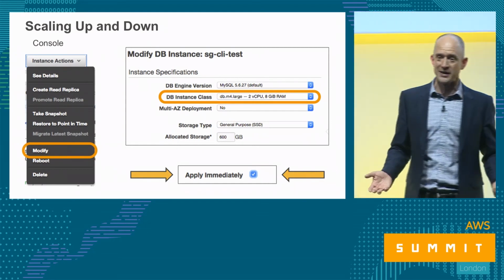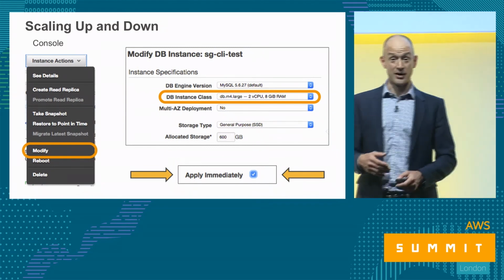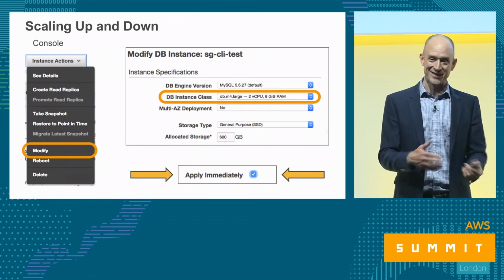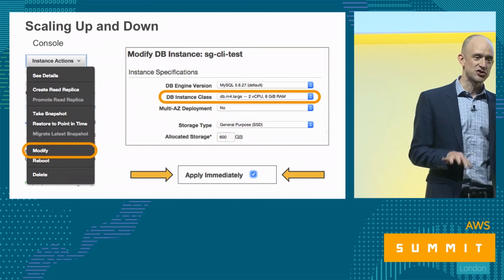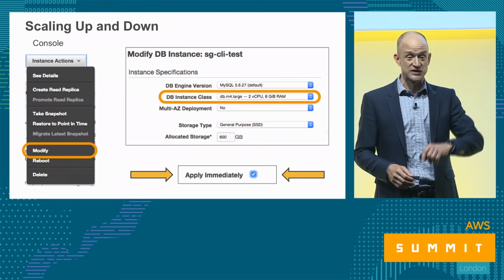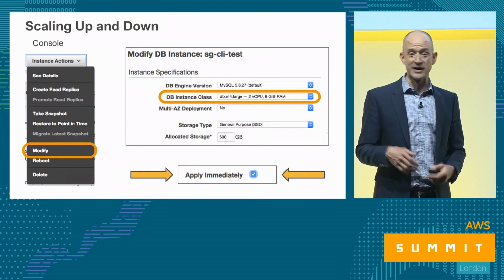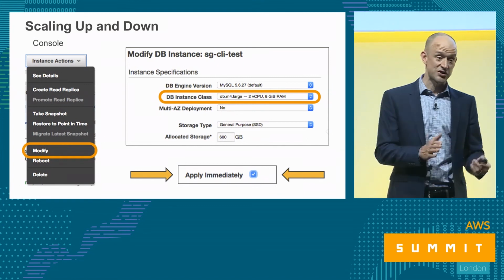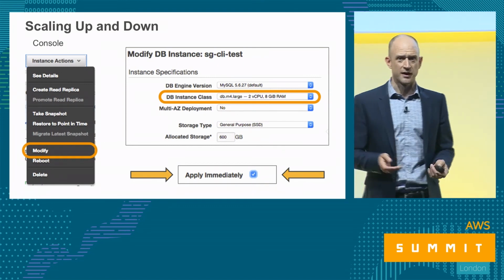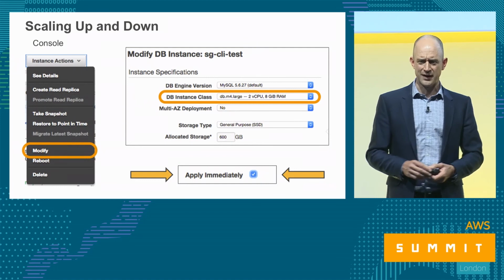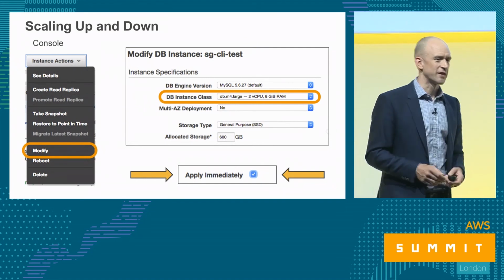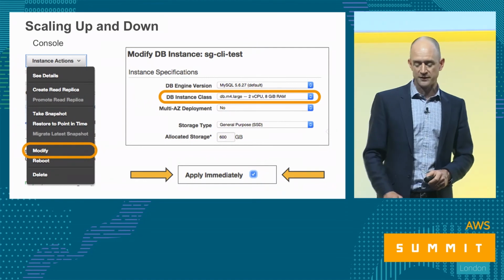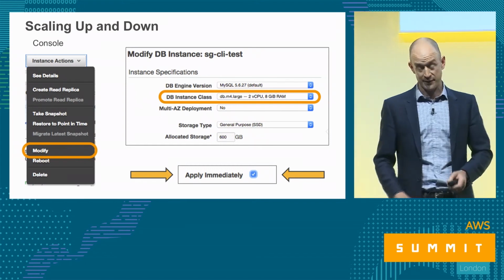You've got the option to apply it immediately. If you check that, it will reboot it and start it up on that new instance you specified. If you don't check that, then it will apply those changes in your next maintenance window. And the maintenance window with RDS is when patches get applied. It's a weekly window, I think, off the top of my head. It's weekly, and so that's when patches will get applied, and if you leave this box unchecked, that's when that change will get implemented.